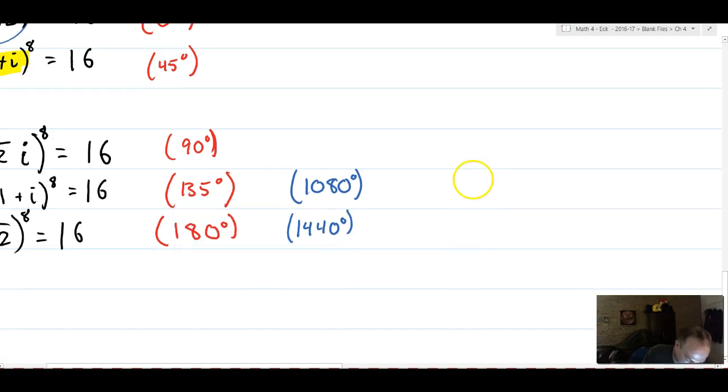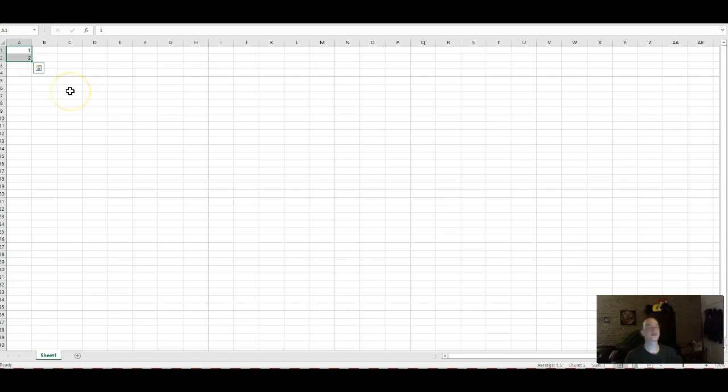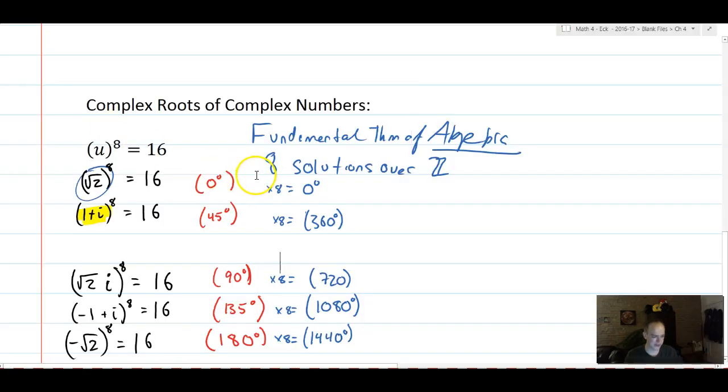That corresponded with the angle 1080. That was like the angle 720. That was like the angle 360. Zero times 8 is 0. So it's sort of like coming from every coterminal of 360. I'm going to start trying to shortcut this process. I think what I've done is I've gotten a bunch of these numbers. I know there'd better be 8 solutions, and I've gotten 1, 2, 3, 4, 5 of them. So there's 3 more.